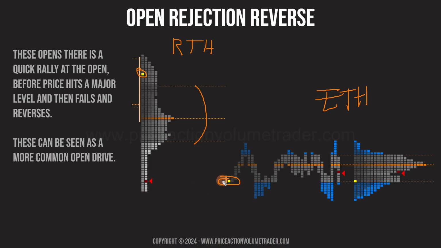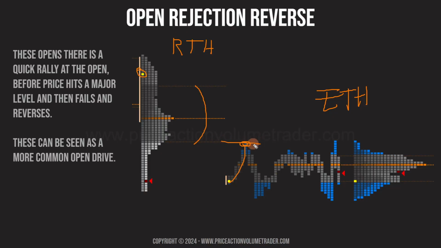here, we had a drive up right into the value area low before we had a rejection and we came down. You can see that we did pull back again, and again we broke and we reversed into the same level before pumping up again right before the extended hour session close.